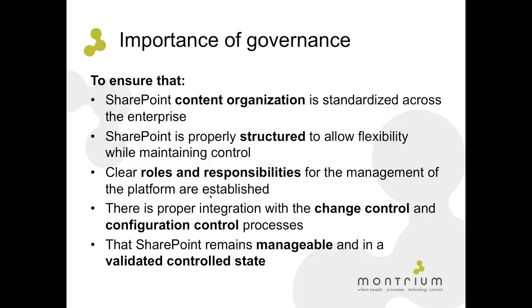So our governance plan typically will need to cross-reference those processes. And we also need to make sure that we're able to maintain SharePoint in a manageable and validated controlled state. And that really is the ultimate purpose of a governance plan. So an example of a governance plan table of contents, I realized that you can't read everything here, but just to give you an idea of the scope of what we would need to put in place.